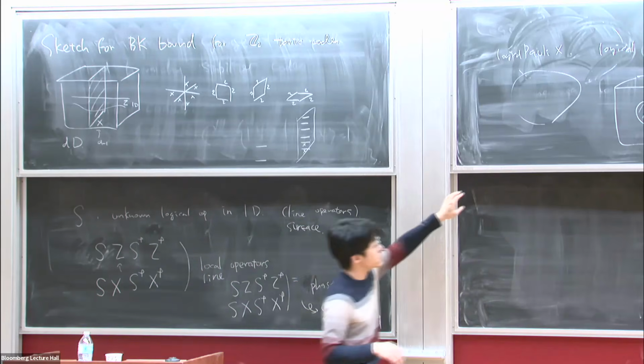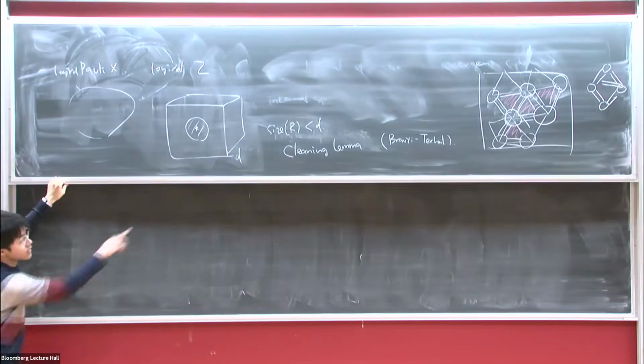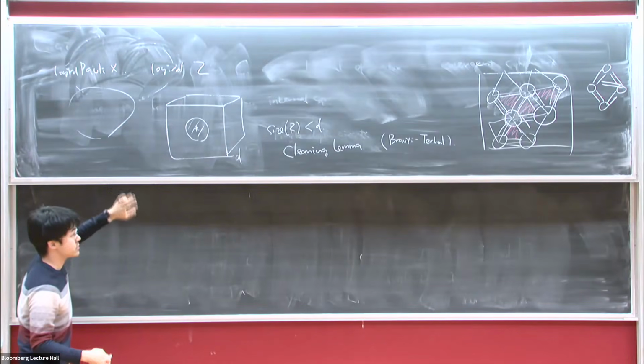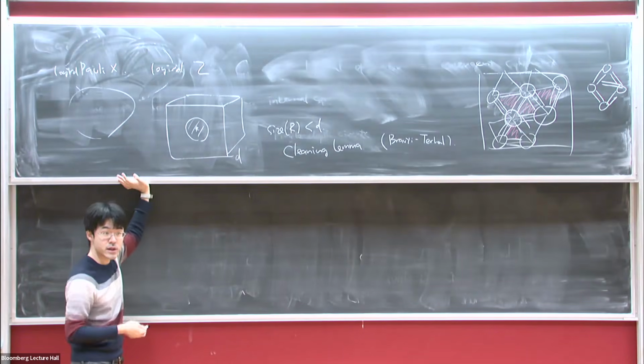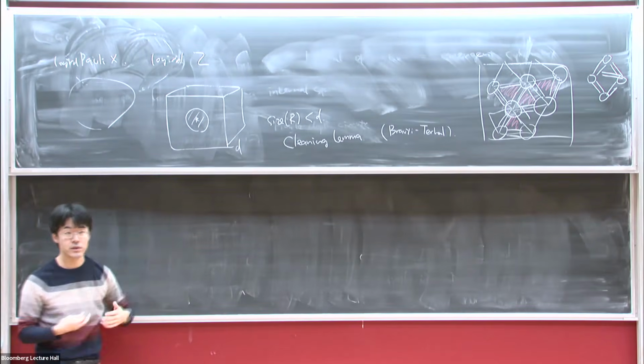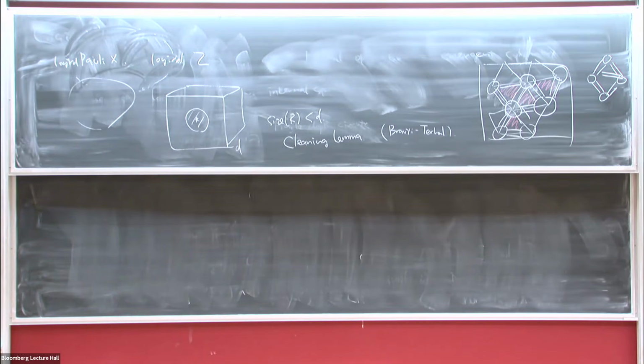Okay. So this is a generic argument. Based on what I said about the generic topological code, this kind of dimensionality argument works for a generic topological Pauli stabilizer code. Okay.